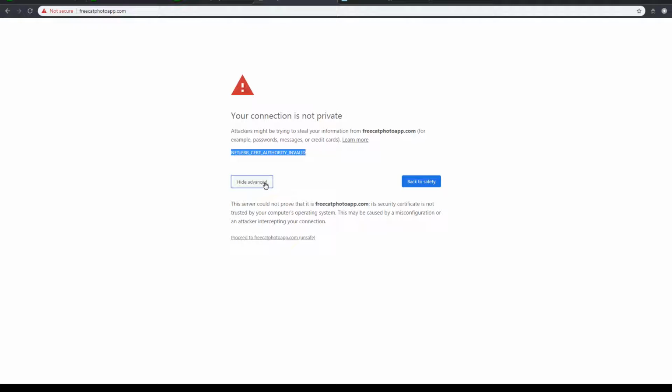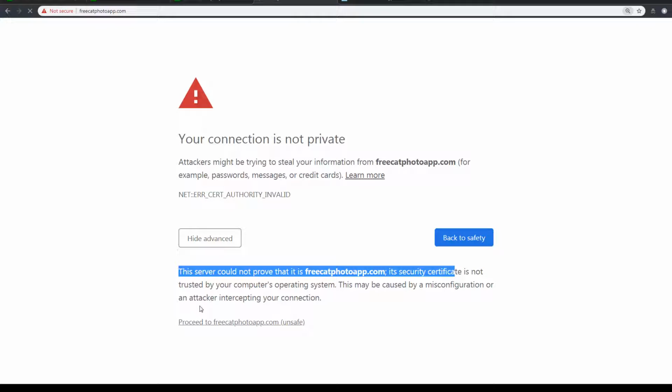You can click on advanced, and the server could not prove that this website's security certificate is trusted by your computer's operating system, and it may be caused by a misconfiguration or an attacker intercepting your connection.